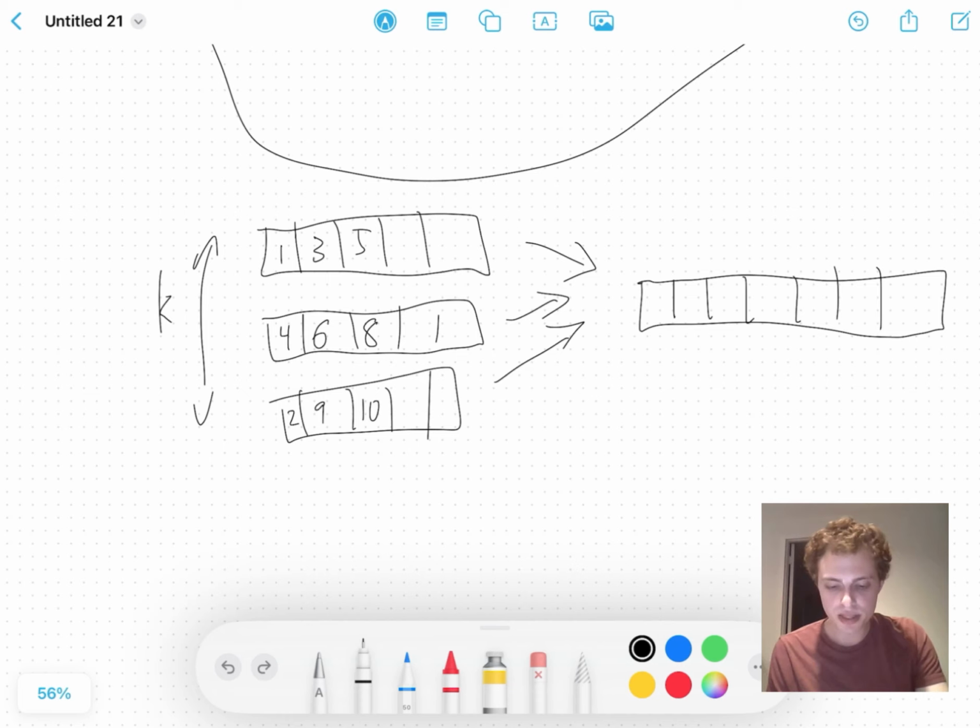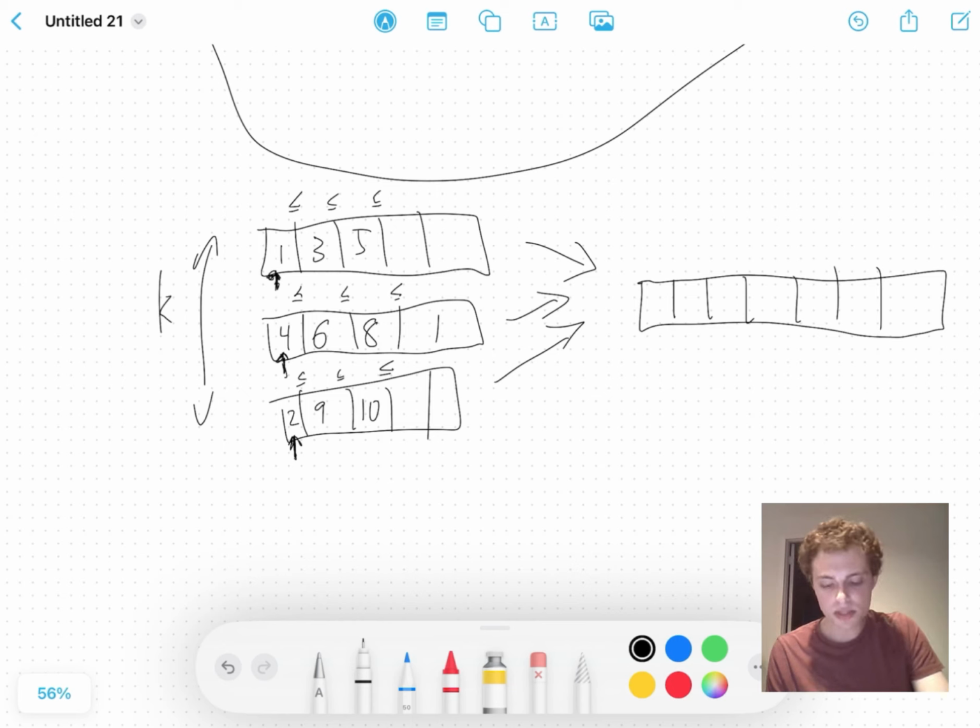Alright, so how do we actually do this? The key idea is that there's less than or equal to information in all of these lists. So all of these implicitly have this less than or equal to sign between elements, and so the smallest elements are always going to be right here. And so we can just compare all of these to see which is the true smallest element. So we can compare the 1, the 4, and the 2.